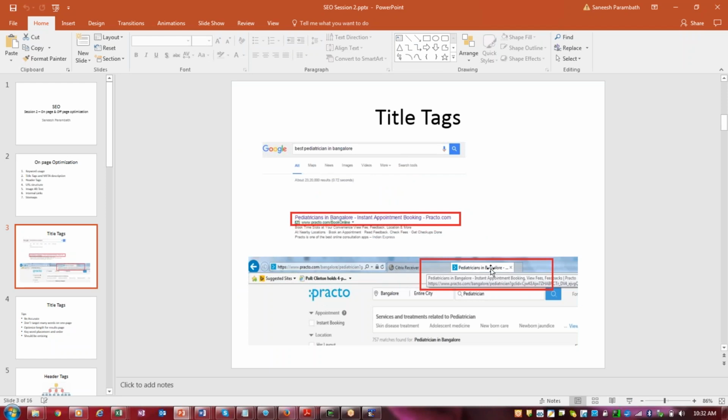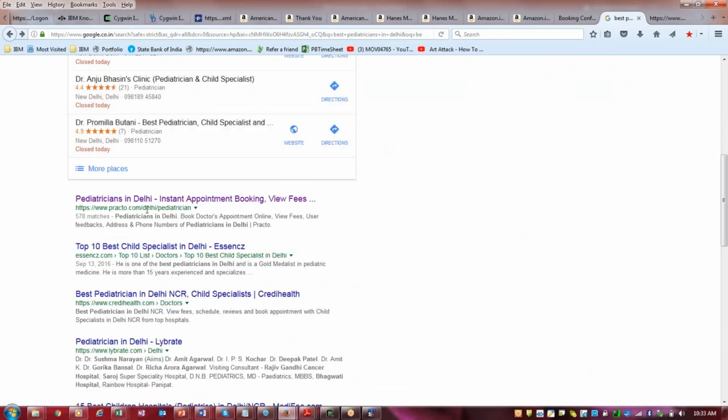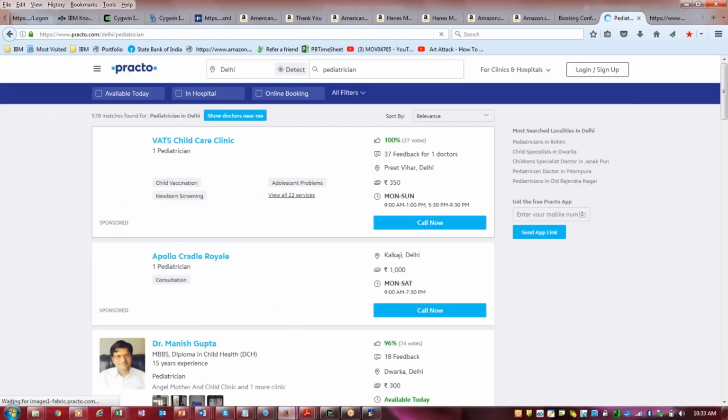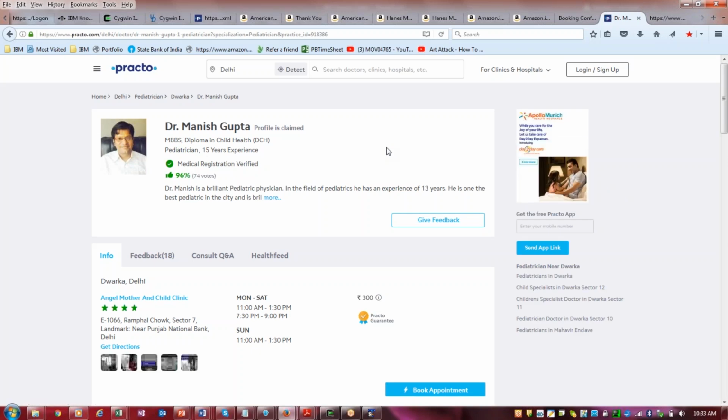So that is about title tag and meta description. Now, one more thing is that there will be a number of pages, right? There will be a lot of pages for Practo.com. If you take one of the hospitals or one doctor over here, that will go to one page. So this is another page that you see. I think Practo will have some 10,000 or 20,000 doctors, and for each doctor, Practo will put up a web page. So for each doctor, a web page will be created.